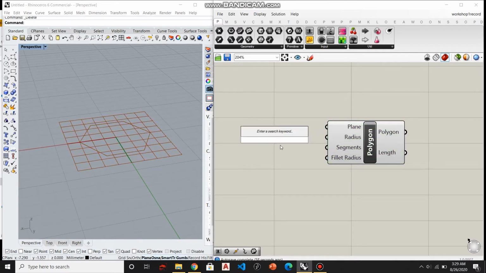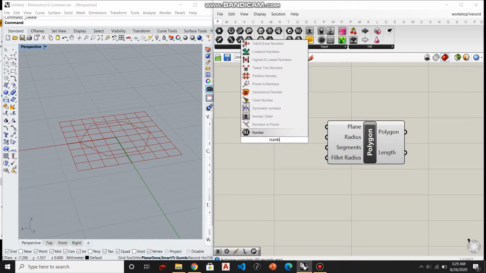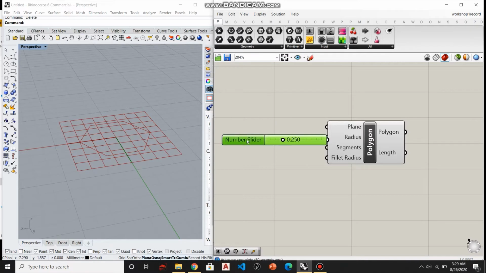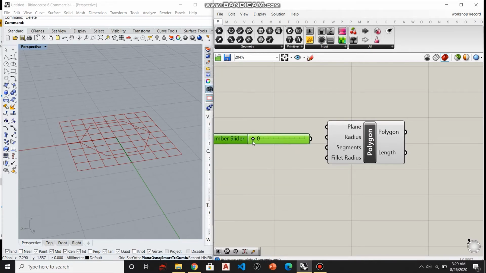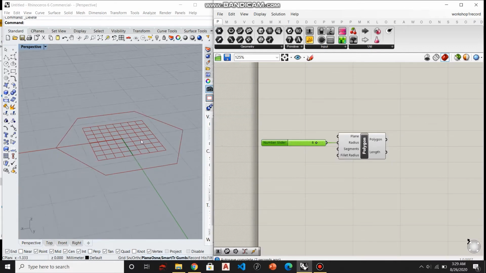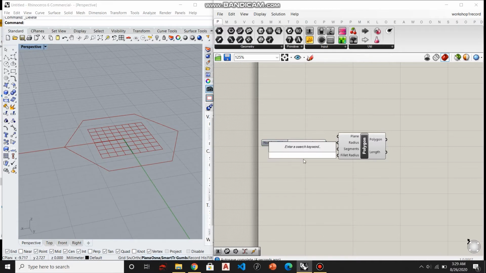We're going to change the radius to using a number slider. And then I'm going to edit the values here, make this 10 and make this a whole number because I don't want the radius to be in decimals. I'm just going to hit OK, take this up to 8 and join it here. Now a shortcut of creating number sliders is just double clicking, entering a number and hitting enter. So it's just going to give you a number slider just like that.